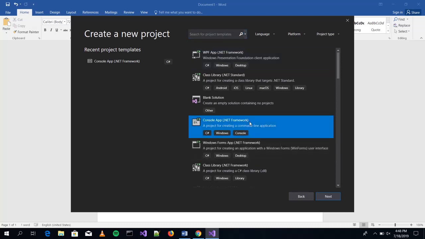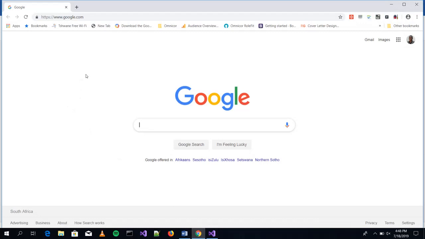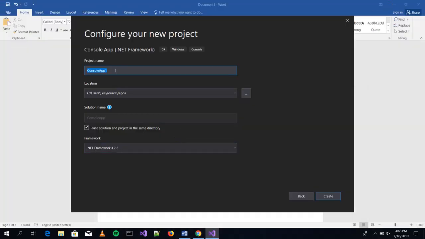Okay, I'm going to get started on a console app here. The test cases I'm going to have here are actually for Google. Basically we're going to have one test case that goes to advertising, one test case that goes to business, and another test case that goes to about. I think that should give you an idea of what is actually happening. I'm just going to call it Google NUnit. Basically you can substitute what I'm doing in your own project. This should give you an idea of how to use NUnit in your environment.